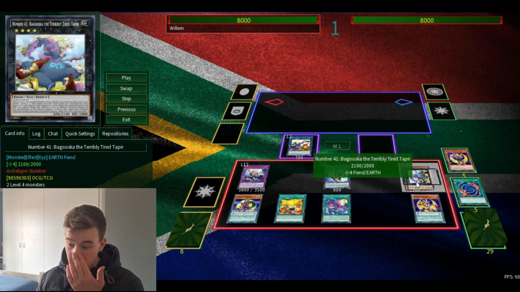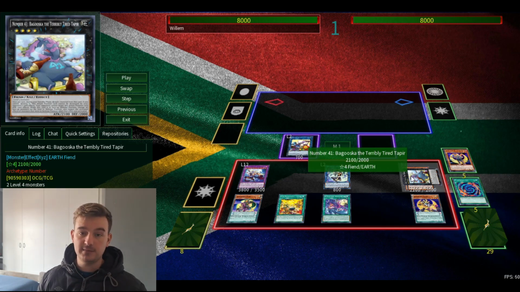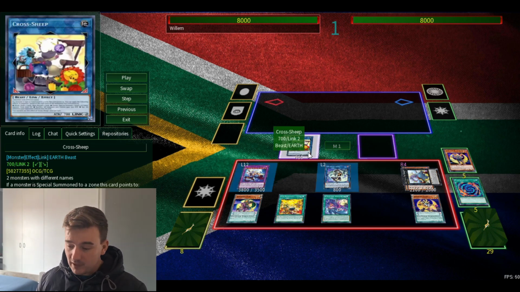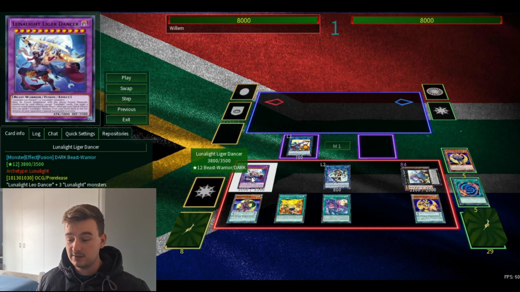So obviously the combo differs. If you're playing against a link-based deck, you're not going to make Baguska. You can make the Evilswarm Nightmare, or you can make Tornado Dragon, whatever you want. But yeah, essentially what you've got here is a Baguska. You've got this thing which is a Towers and also a quick effect board wipe.